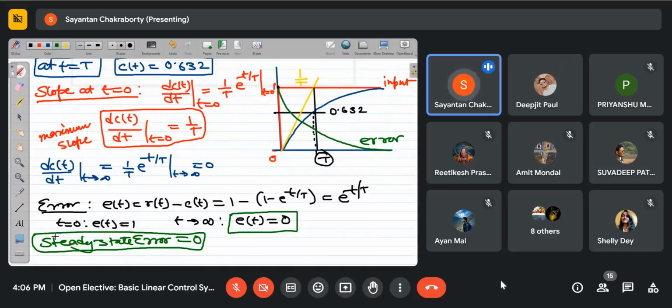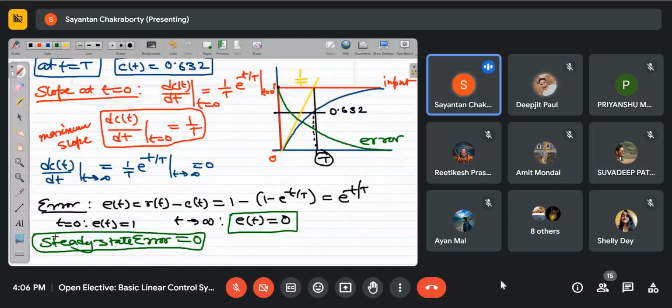Electrical system time constant is very small, or mechanical system time constant is larger because of the inertia. That is why nowadays maximum cars use electronics, transmission or electronic traction, everything is done that way. Mechanical takes time, electrical comes quickly, the sensor reaches quickly, because nowadays everything you have to complete the task very fast, right? That is the problem.